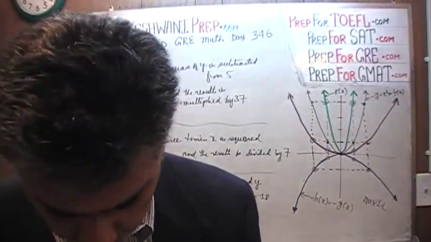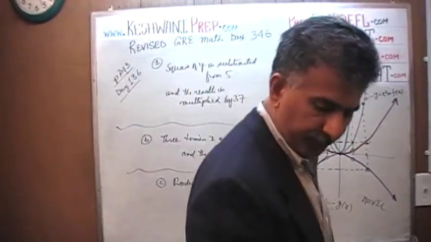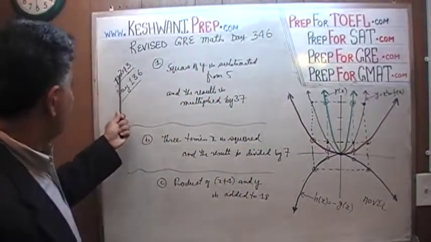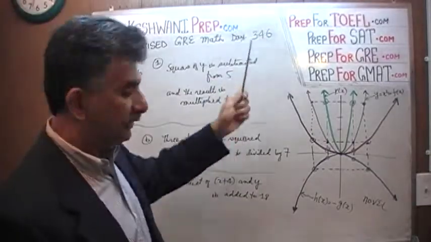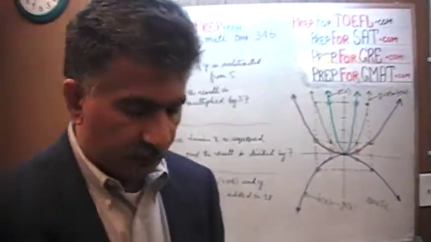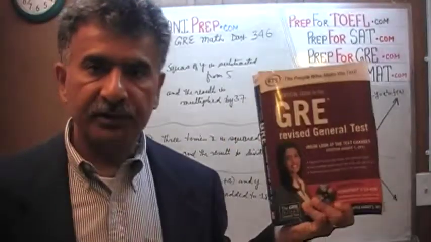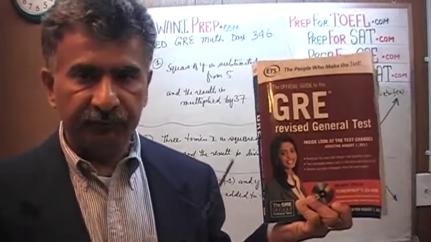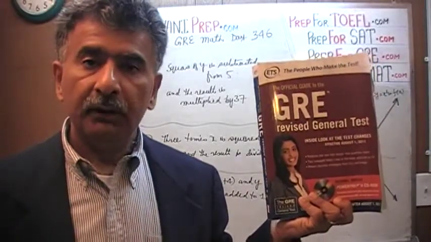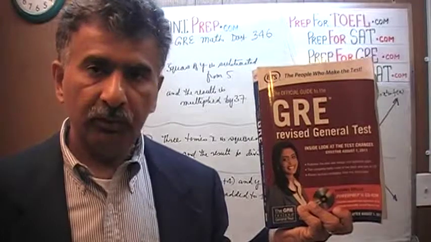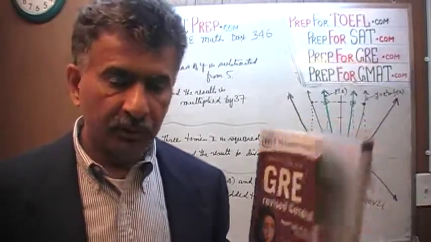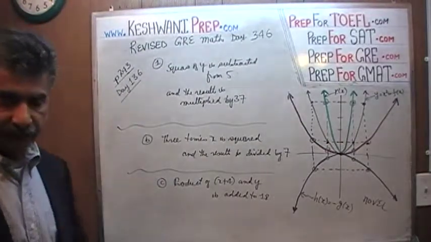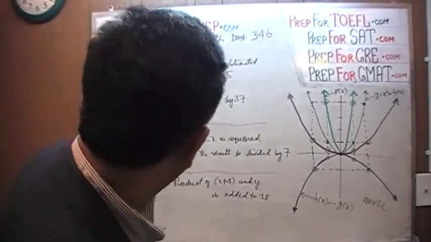The problems that we are about to solve are the ones that you will find on page number 243. Please turn to it, page number 243, and today is our lesson number 346. These algebra exercises on page 243 are the same problems that appeared in the first edition of the revised GRE. We have already solved every single math problem from this book. If you're interested in watching the original solution, you will find it on day number 136. So here we go. These are algebra exercises.